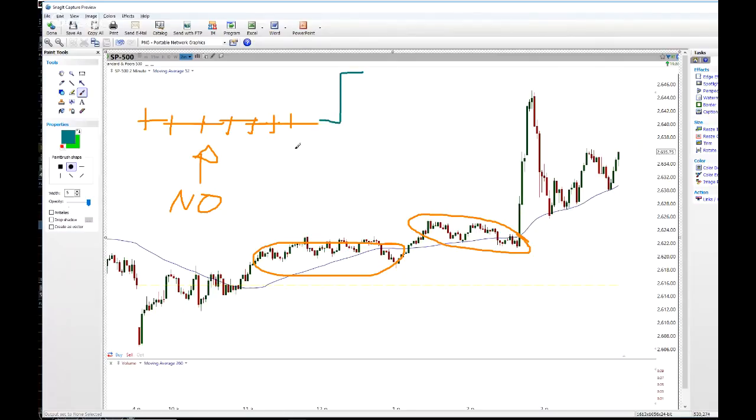We had a nice big breakout bar, and this breakout bar was up here. If you look at the psychology of what the market is doing, small bars equals no one in control, and then you have a large breakout bar. Not every single large breakout bar after some small bars is one that I take. I need to make sure the bar is big enough, that it's not too big, that we're trading with the trend, and so on. There are a lot of things I look at when trading this. But this was the 2-minute chart on the S&P 500.